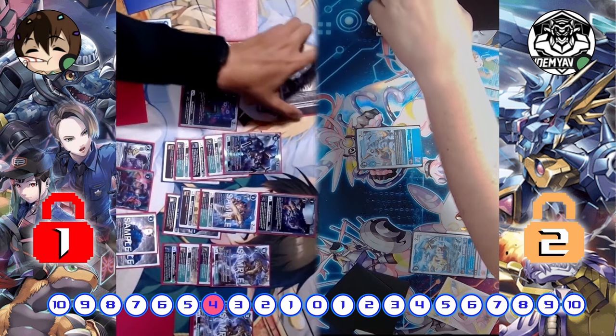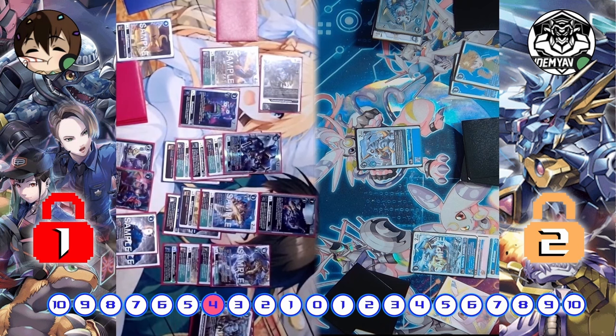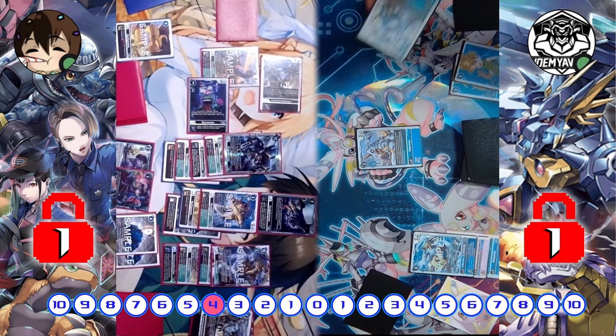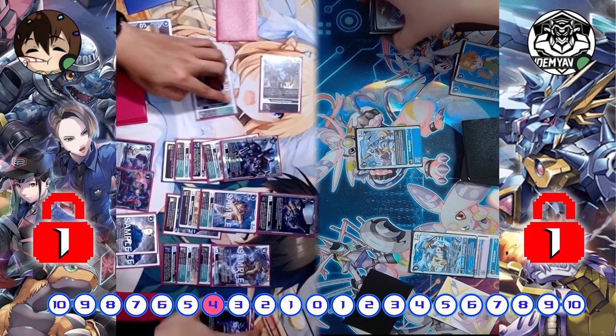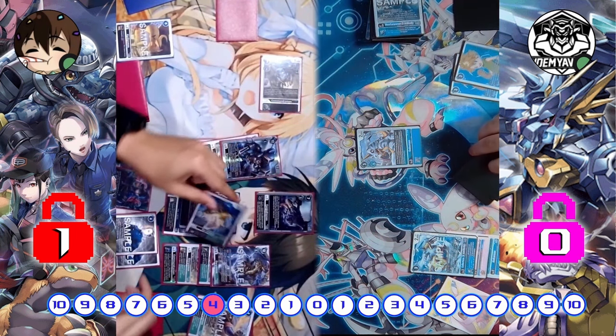Gabu. I'm dead. I reveal top 3. No Commandras. That goes to the bottom deck here. Alright. Immobile swing. 2k. I'm dead. Swing 4k. 8k. And then, Ryuta will swing. Sure. Whew. Well, that was a close one.